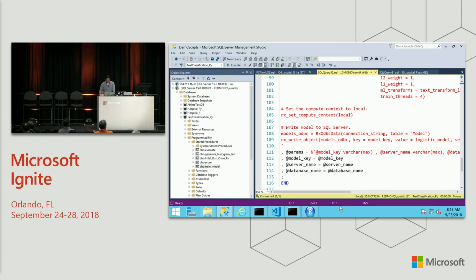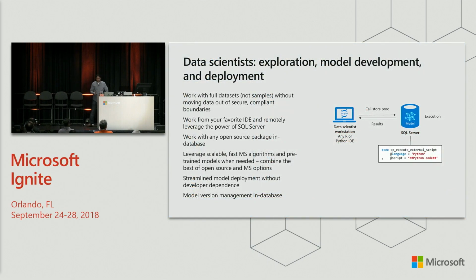Hopefully this gave you a sense of how, as a data scientist, I can do a complete end-to-end process, leveraging the power of SQL Server without moving data out. One of the things that I didn't talk about is the last point, model version management. As part of the practice, you often have to create multiple versions of models, and you do A/B testing to see which one is doing better on which data. Effectively, you can build your own model management system by creating different rows for different versions of the model in a SQL Server table, and that's how you can manage and do A/B testing.